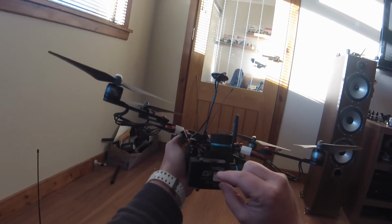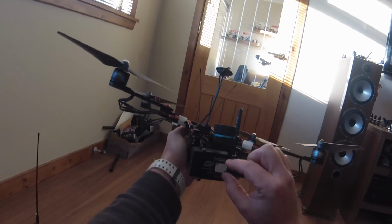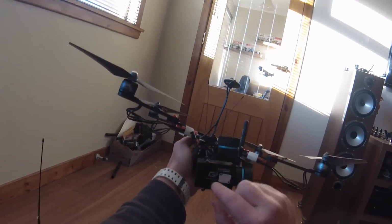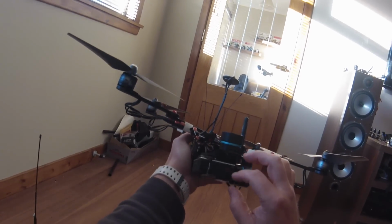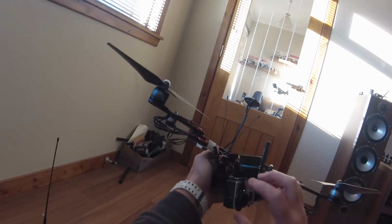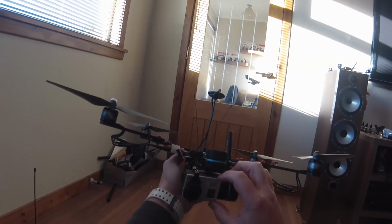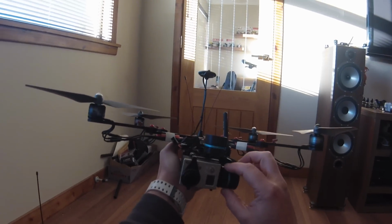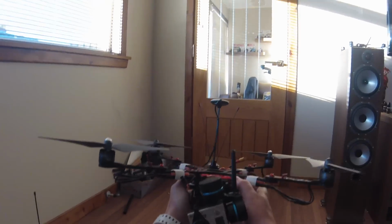I tried just spinning the IMU little board, it didn't work. I tried a few other things. You have to get the orientation of it correct, and then you need to spin this bracket that holds the GoPro. What it'll then mean, if you want to use the live out for the GoPro, you'll have to set your GoPro upside down and just change it in the software. You could have it the normal way, I suppose, but you won't be able to use the live out. And so far so good. It seems to be working quite well.